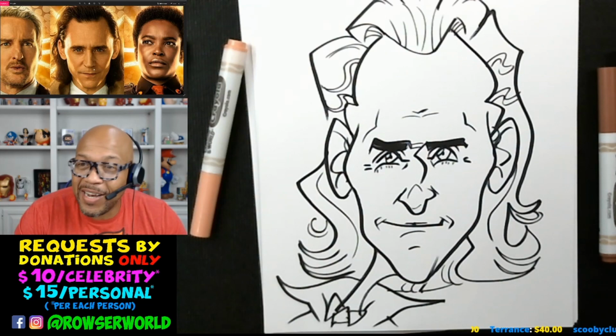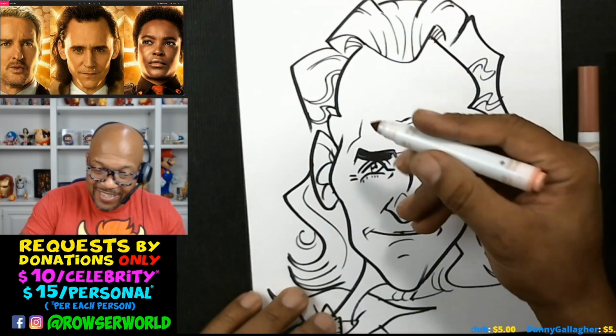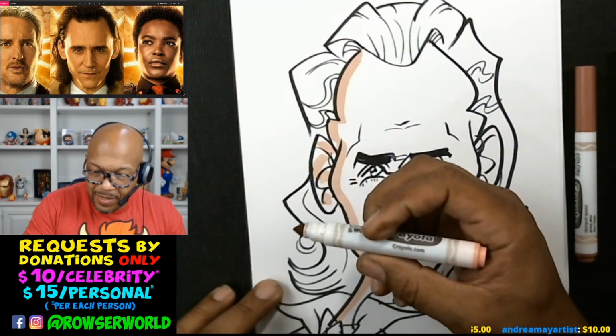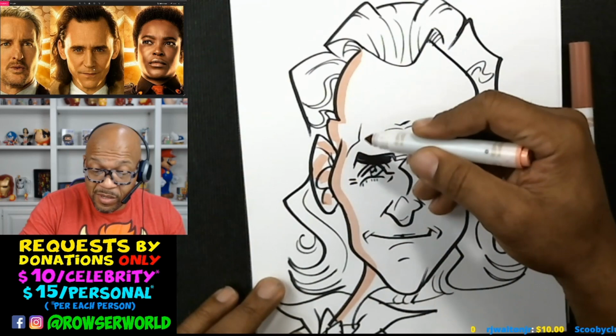All right, let's see what I got here. I'll put this over here like this. This is a medium deep rose. If you guys are going to get these Crayola World of Colors markers, I'm telling you what the colors are. Medium deep rose for this color right here.